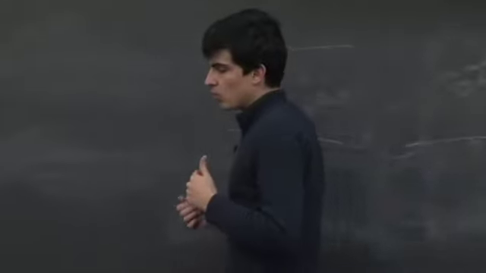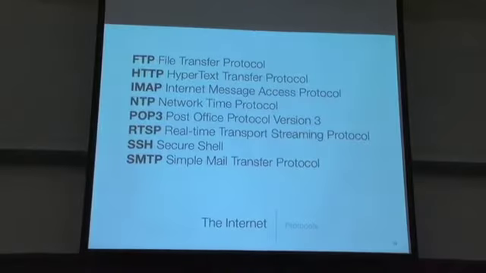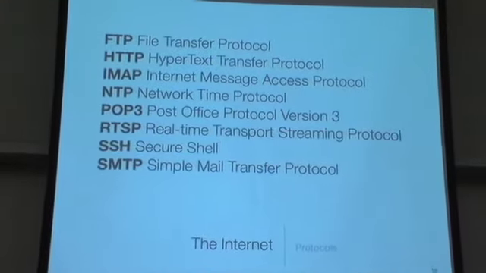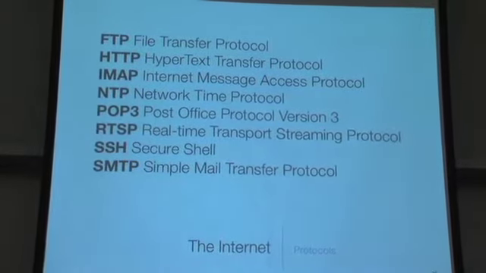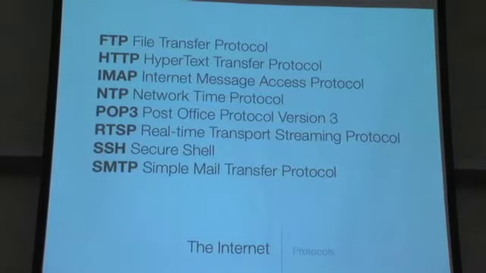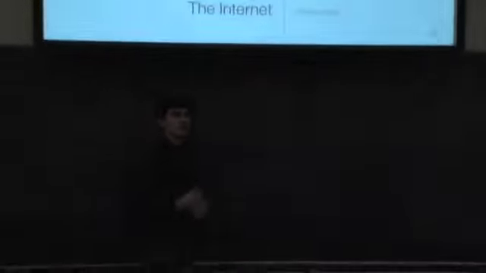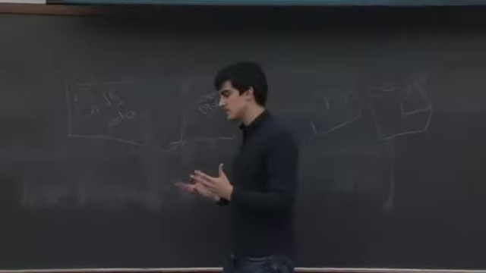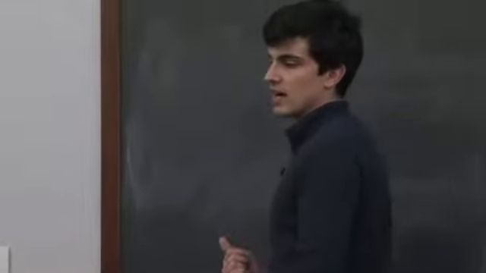So we have a whole bunch of services that we have just been talking about. For example, HTTP is the sort of protocol that we would use for web pages. FTP is something that was popular, especially a few years ago, for transferring files. POP3, IMAP, these two are both used for email, for example. All of these are just the names of different types of protocols or different types of services that a machine can provide. And a machine can't actually provide a service on the same port. That wouldn't make a lot of sense.